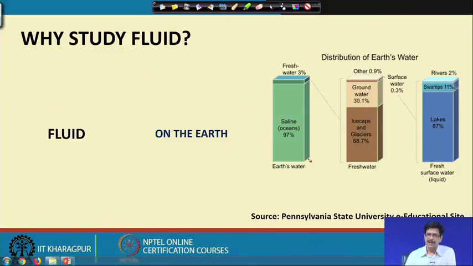But a substantial portion of it, and this water actually has a hydrologic cycle through which it evaporates to the atmosphere and then precipitates in the form of rain, and that is how we understand the natural hydrological cycle which works. Now, if we talk about the water that we presently see, we have a fair idea about its compositions, and we can pick them up as samples and analyze.